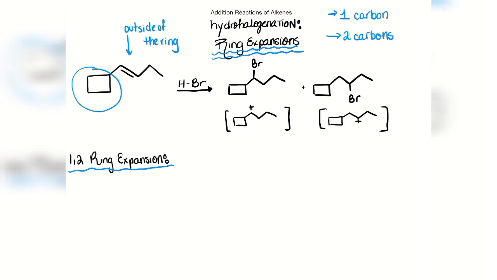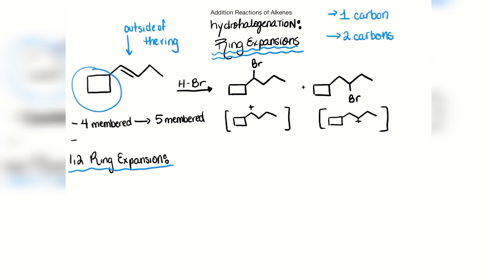So the fact that I have a 4-membered ring, I should think that this will become a 5-membered ring. Now, when you go back to the video for chair conformations or cycloalkanes, as the ring gets bigger from a 3-membered to a 4-membered to a 5-membered to even a 6, it becomes more stable along the process. So since we have a 4-membered ring, turning it into a 5-membered ring makes it more stable.